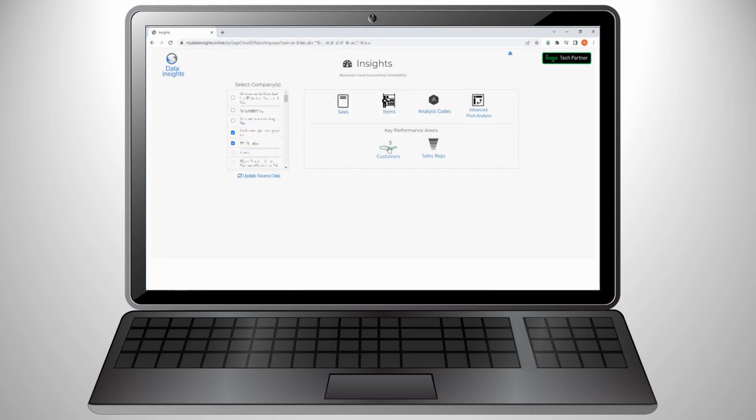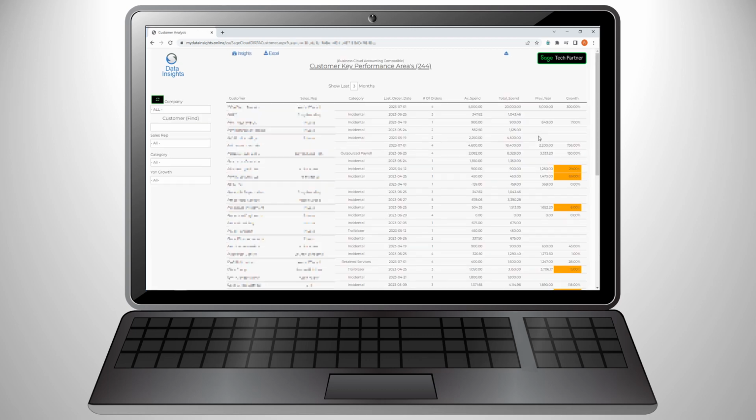Key performance areas are vital for any business to manage, so you have access to the fundamental areas in a quick view layout. All data can be filtered and sorted by column heading, allowing you to mix and match your inputs. View different time frames, and use the filters down the left to summarize your data. Use the year-on-year sort and filter to see both positive and negative growth instantly.